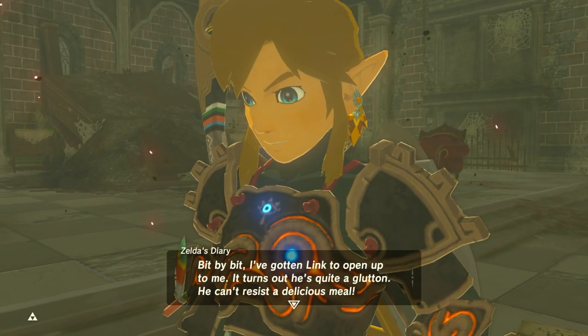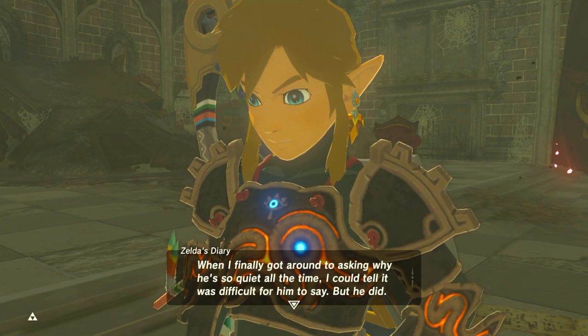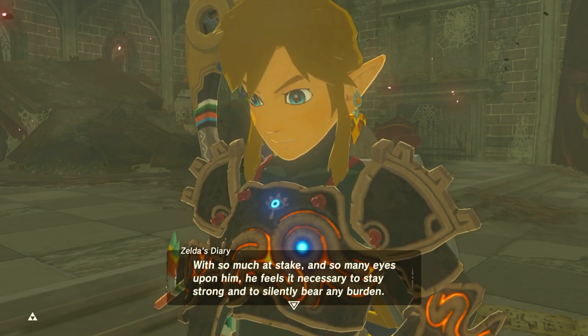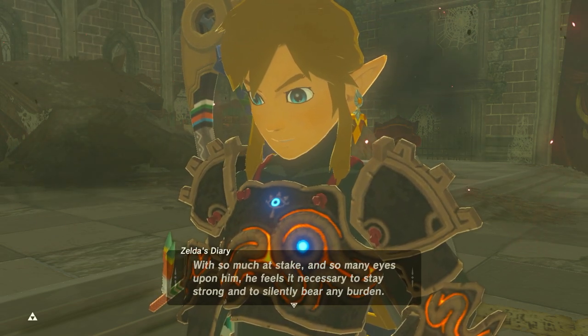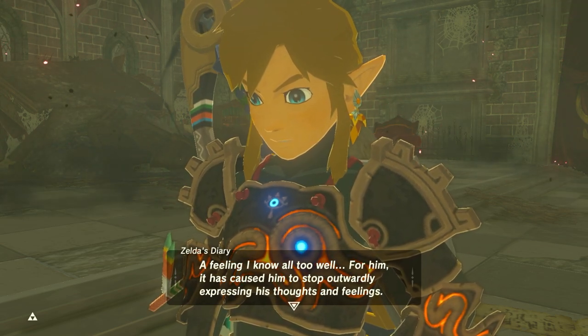Bit by bit, I've gotten Link to open up to me. It turns out he's quite a glutton. He can't resist a delicious meal. When I finally got around to asking why he's so quiet all the time, I could tell it was difficult for him to say, but he did. With so much at stake and so many eyes upon him, he feels it necessary to stay strong and to silently bear any burden. A feeling I know all too well. For him, it has caused him to stop outwardly expressing his thoughts and feelings.